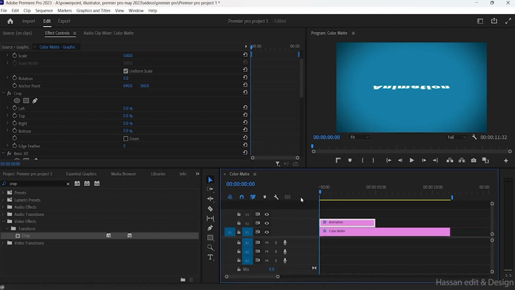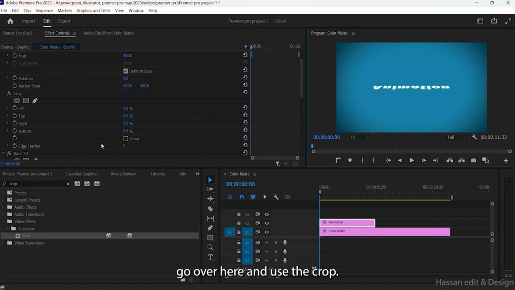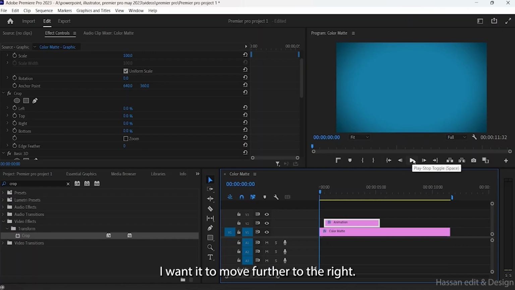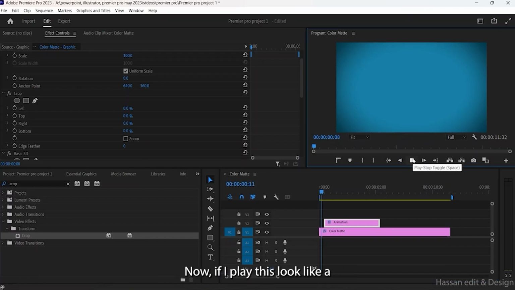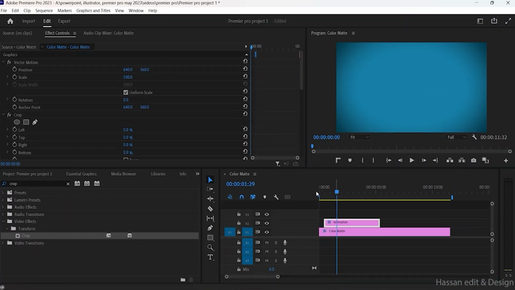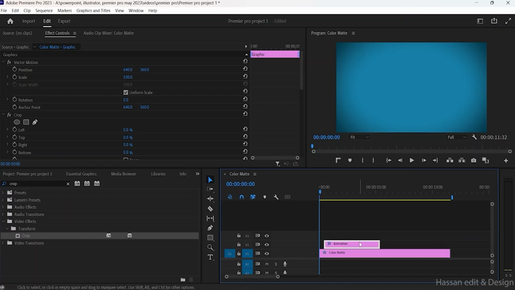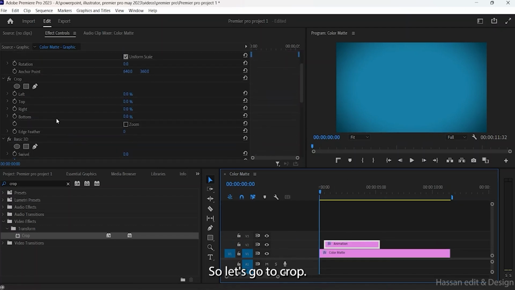Now what we'll do first is use the crop so that it just shows the first alphabet. I want it to move further to the right. Now if I play, this is what it will look like. So let's go over here and just put in a crop. So let's go to Crop.